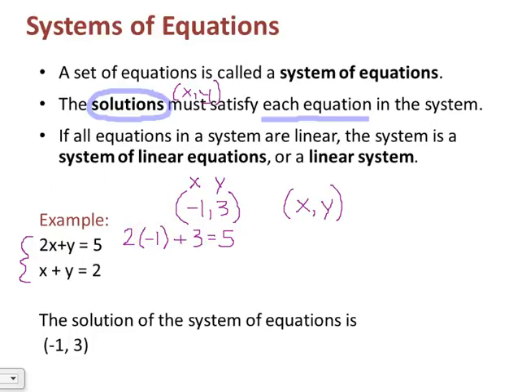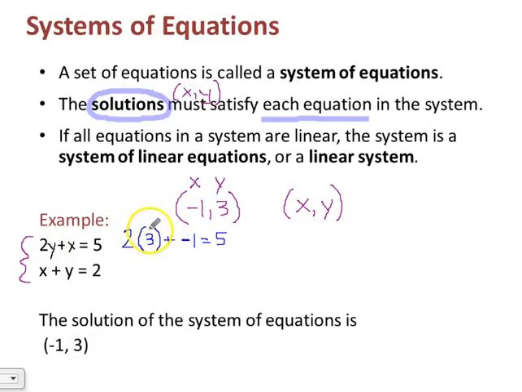One second here. Alrighty, there was an error, so I'm going to start over again. So instead of saying 2x plus y, the first equation needs to be 2y plus x. So if you look, I changed this 2x to 2y plus x. So if you made some notes, make sure you correct that. And let's plug it in now, and it's going to work better. So 2 times y instead of x, 2 times y plus x. And instead of x, I'm going to put that plus -1, and it should equal 5.